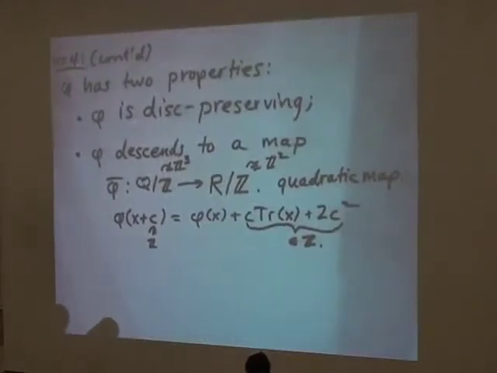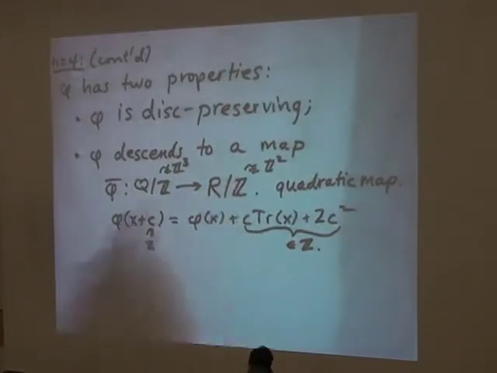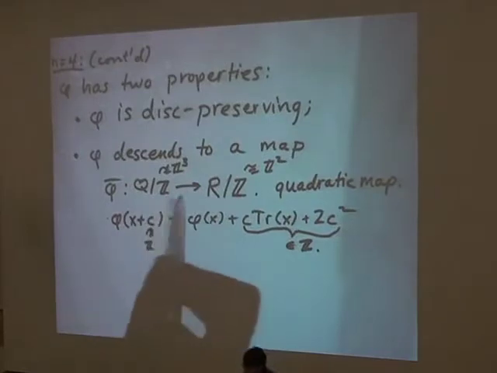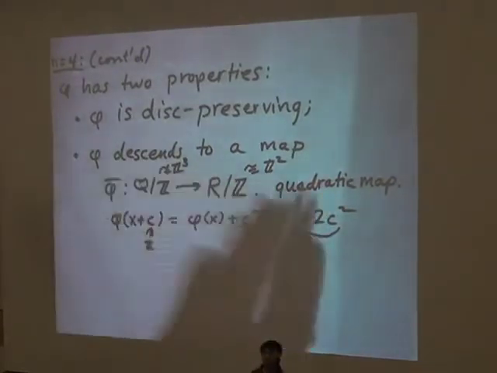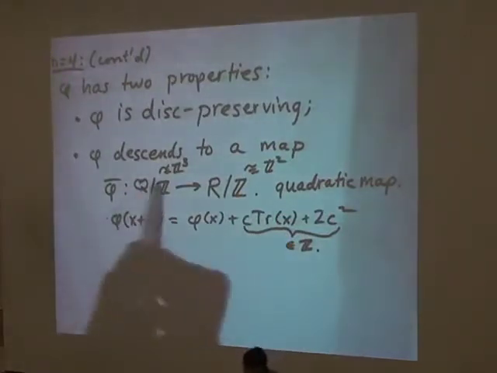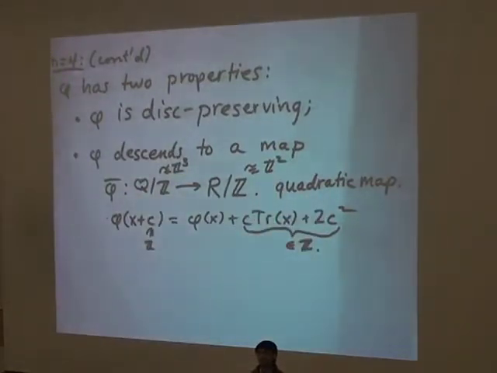So it's very analogous to what happened in the cubic case. We had this fundamental map phi down to a lower rank ring that was discriminant preserving, and it descended to a map mod Z. And in the cubic case, we saw that this was Z^2 to Z, and it was a cubic map, so we got a binary cubic form. So what are we getting here? Here we have Z^3 and Z^2, and it's a quadratic map.